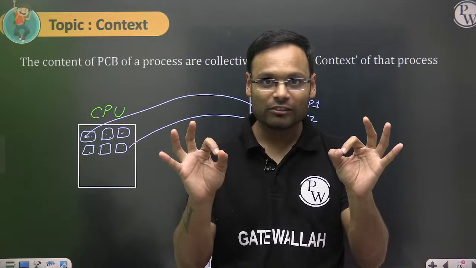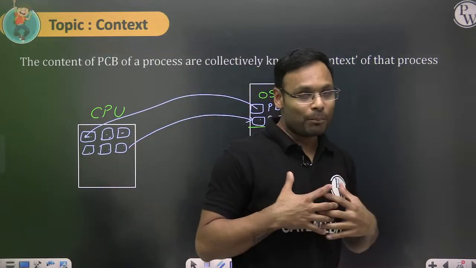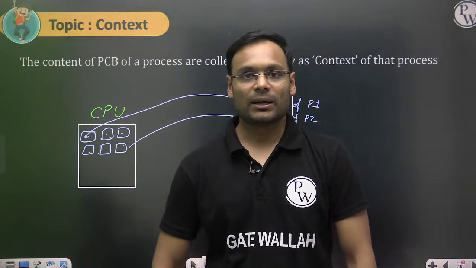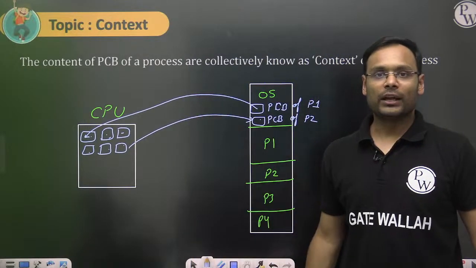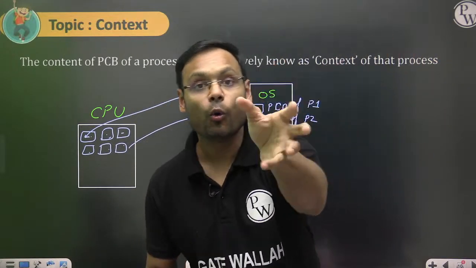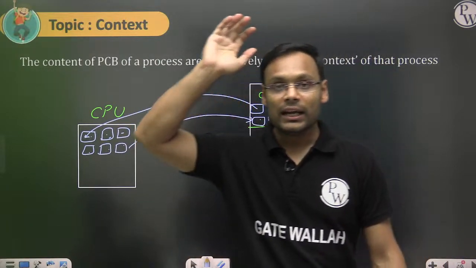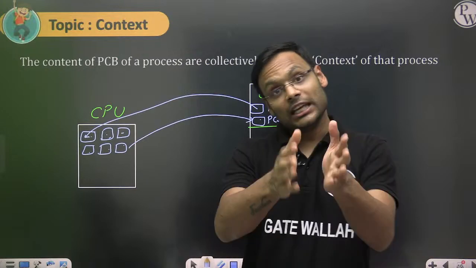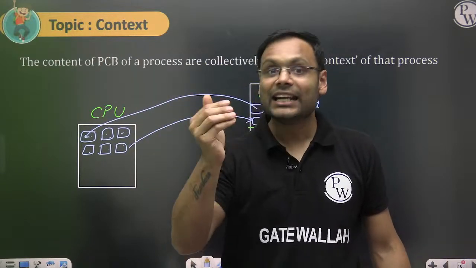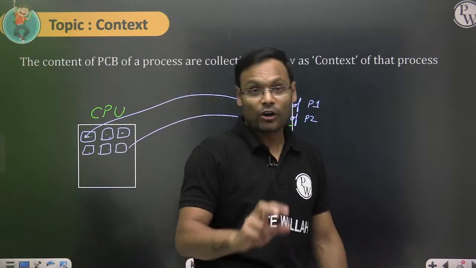The gamers are always in the picture in this example, it can be easily understood. If I'm playing and my tournament is not over, whatever my tournament progress is, I will save it at some place and I will leave my video game. My friend or my sibling, my brother or sister will come, that person will open his or her own game and continue playing. 15 minutes over, and his entire game is also not over. So he will store his own progress somewhere separately. Why? So that later on when he gets the chance, he can resume from wherever he left. He will not restart again, right?